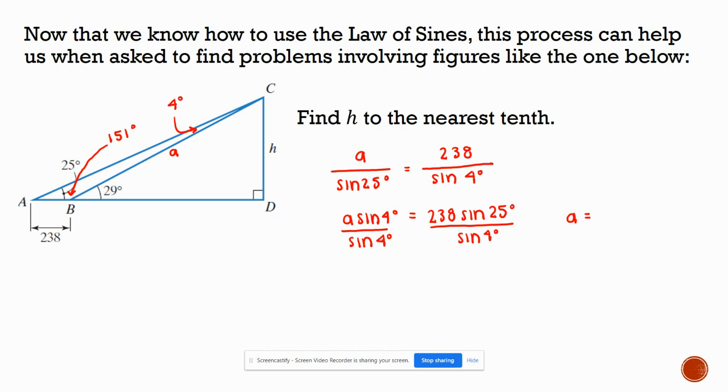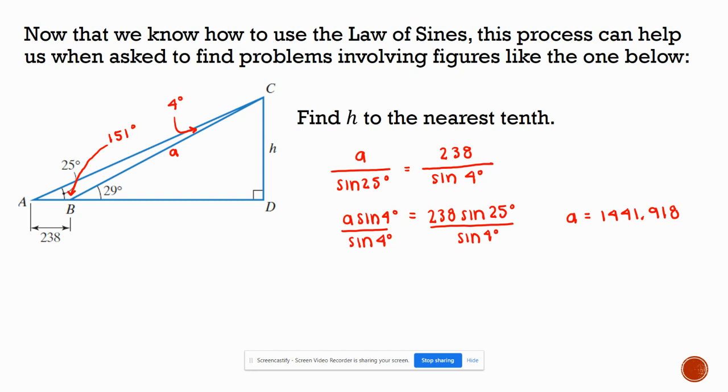Let's round 3 decimal places. So hopefully when you type all of this into your calculator, we get 1,441.918. So once again, I just rounded a little bit farther out than the 10th because that's not my final answer. I'm going to have to use this rounded value to help me with the next part. So having as exact as possible is kind of the key for these problems. But notice that now that I have that, I have the hypotenuse in the triangle of BCD. And so now I do have enough information in that right triangle to do right triangle trig.